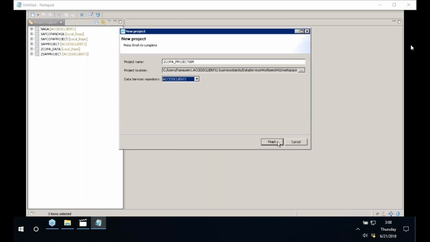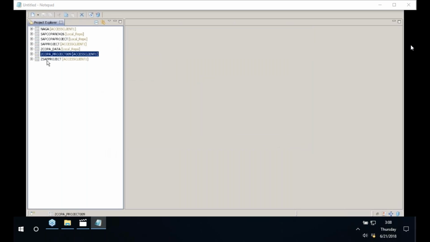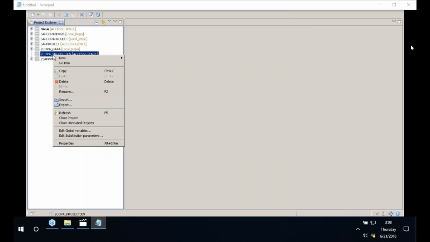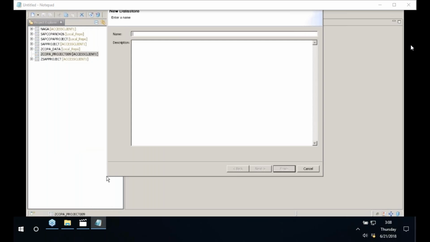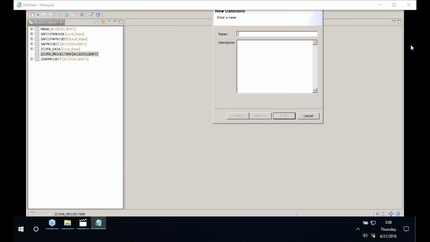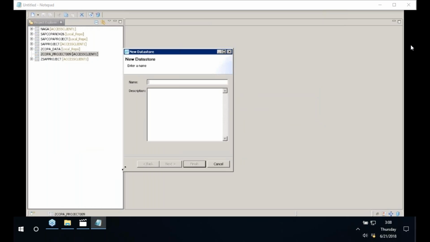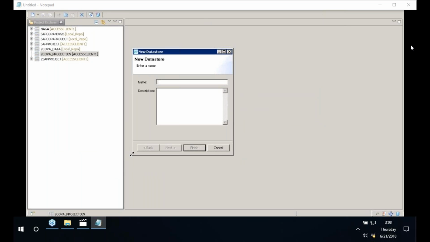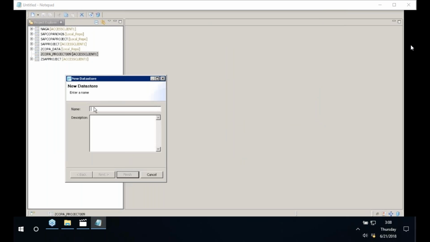Click finish. Once you click finish, let us right click on the project. Click new. Click data store. Once you click on data store, here you can see I'm connecting to ECC.